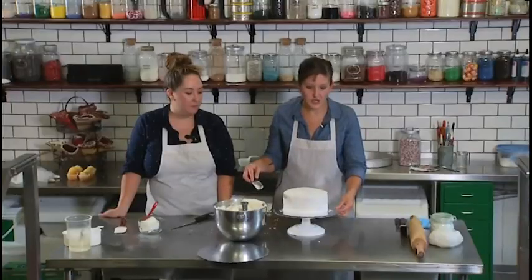Now we're going to ice the outside of the cake. Ombre is just a variation on lighter shades of the same color — we've already got a dark pink, a light pink, and we'll finish it off with white. The easiest approach is to mix a really big bowl of white icing first, then take some of that white and add a little bit of food coloring in one bowl, mix that up, then take more into another bowl and add more food coloring. That way you're kind of mixing it soft once and just adding color by hand. If you feel like you don't have the muscles for that, you can put it back into the mixer.